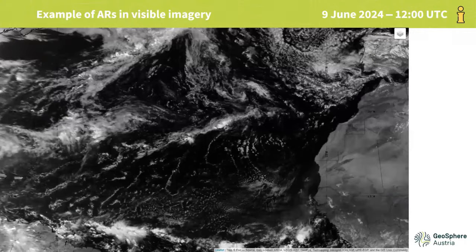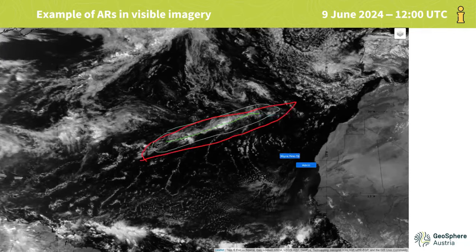The question to you is now, I told you atmospheric rivers are not that clearly visible in the visible images usually. Where do you think is the atmospheric river here in this image? Can you annotate it? So look for rivers in the sky. Yes, perfect. So that's exact. All of that is exact. Very nice.